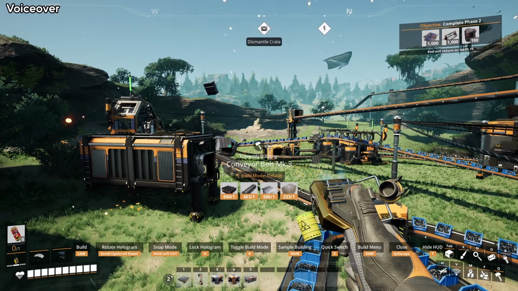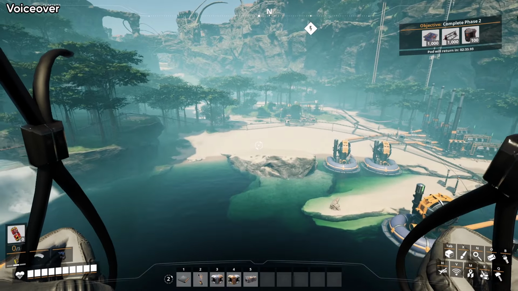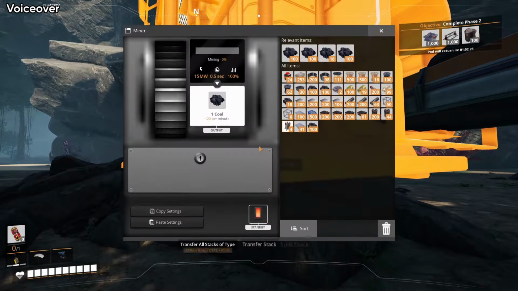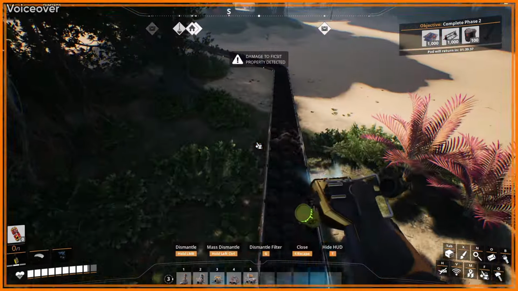With the Mark III belts, I'm able to handle much more coal on the belt at a time. The previous belts were too slow to handle a Mark II miner on normal purity of coal, so this helps dedicate entire nodes to steel processing, rather than borrowing it off the ones that are used for power.